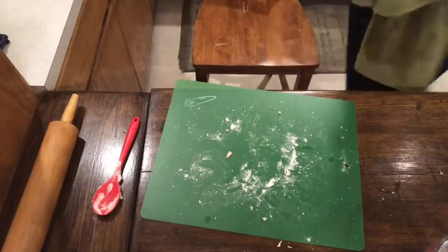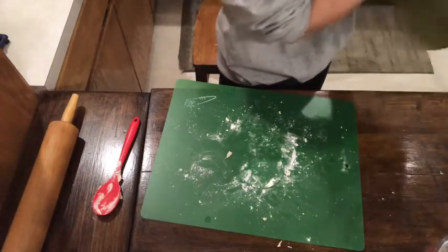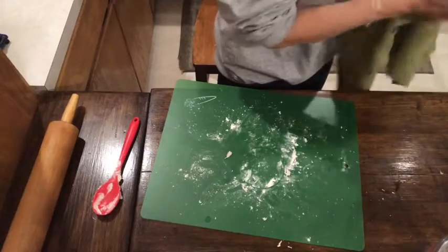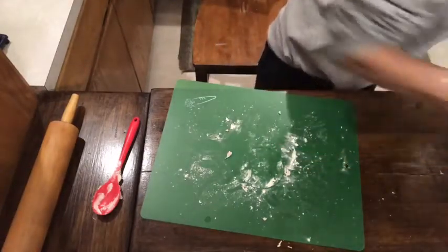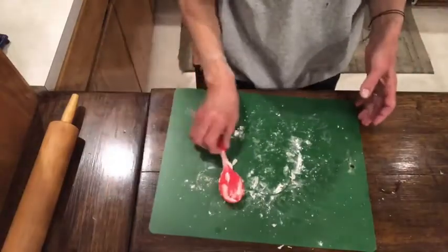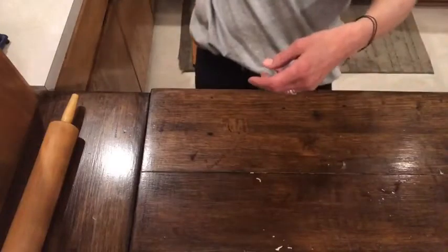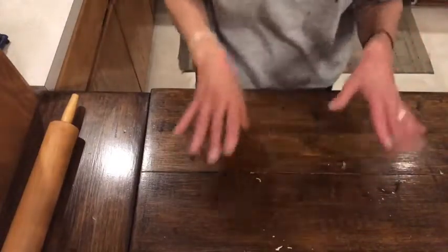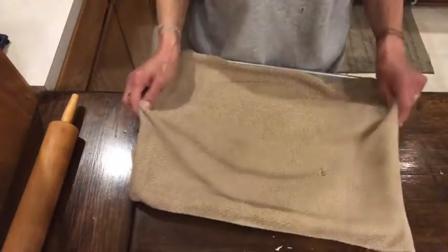Okay, so we have to bypass this next step because after it sits for an hour, you are going to take it out of the bowl, and you are going to put it in your pan. You're going to rub that extra little bit of either olive oil or spray it with some cooking spray. And you're going to roll it out into a rectangle.